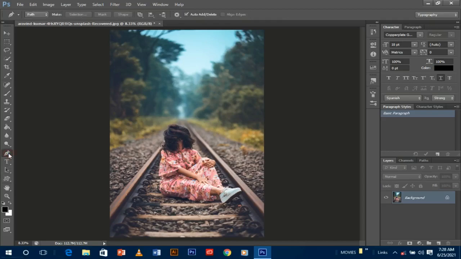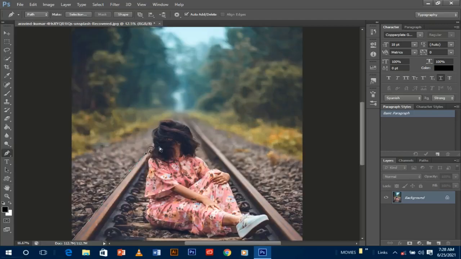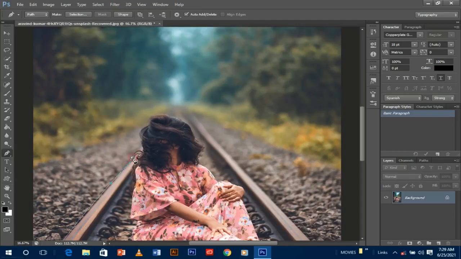So first you want to use a pen tool to select the image. I'm just going to zoom in for you, so make sure you don't select the hair of the lady.